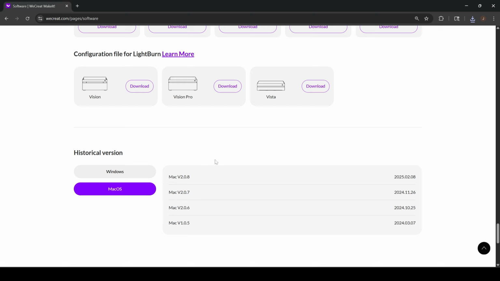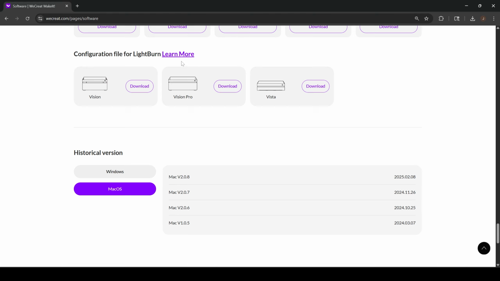The other reason a lot of people downgrade is for the autofocus feature for cups or rotary cups. I believe that is in the 2.0.6 version. You can correct me in the comments below if it's not in that version. A lot of people like the autofocus for the rotary cups. The only problem is that the measurements of the cups can be slightly off if you have tapers and those types of things, so just keep that in mind.